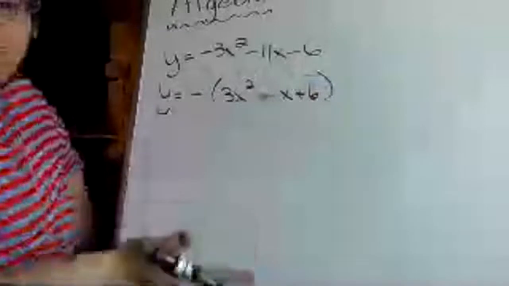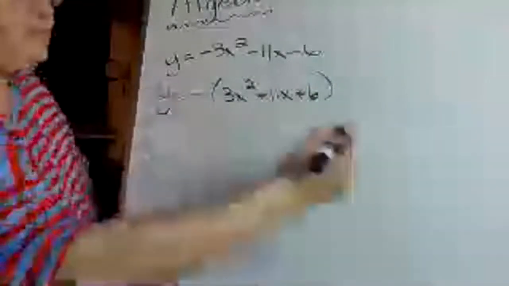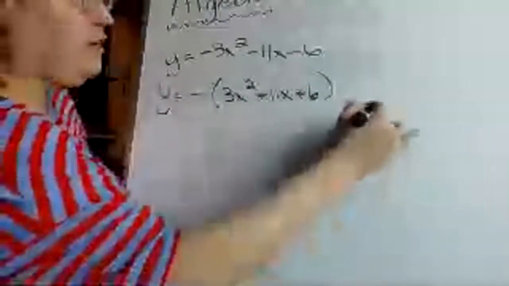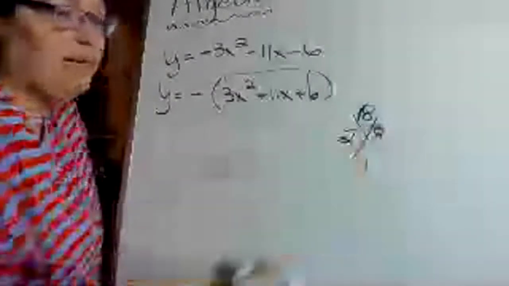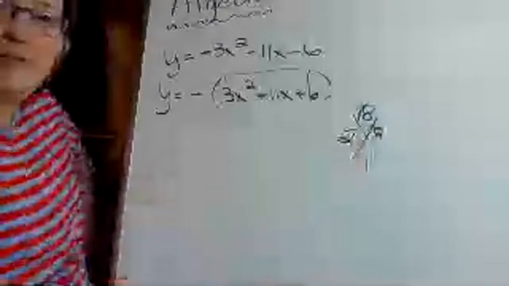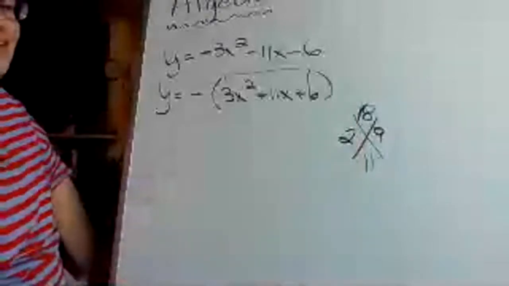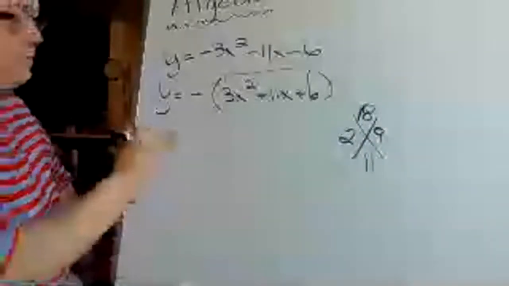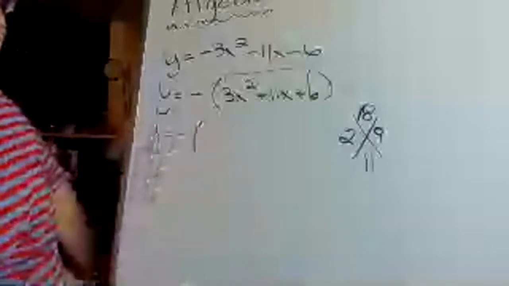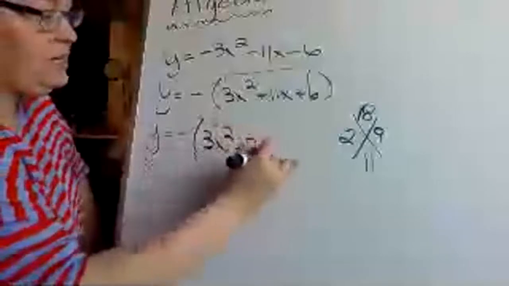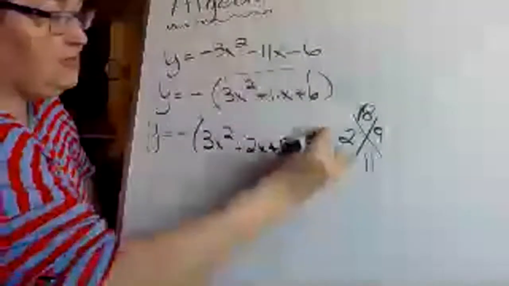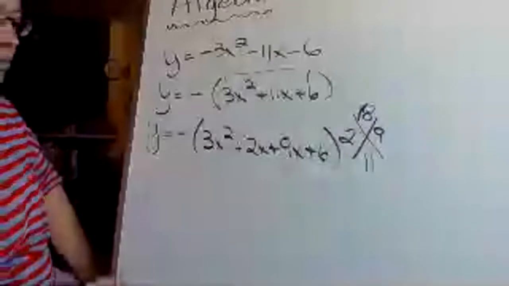And then you do the problem just like we've done before. When I multiply those two together, I get 18. The middle number is 11. I'm hoping that you know that that's 2 and 9, because that's the most popular for 18. It does add to get 11. Make sure you keep that negative out there. So I have 3x squared plus 2x plus 9x plus 6. Does it matter which order we do it in? No.